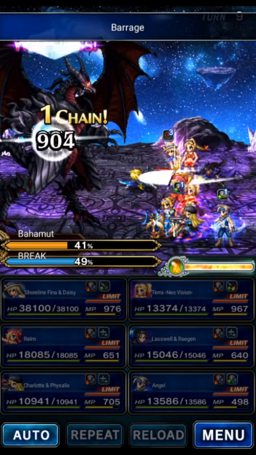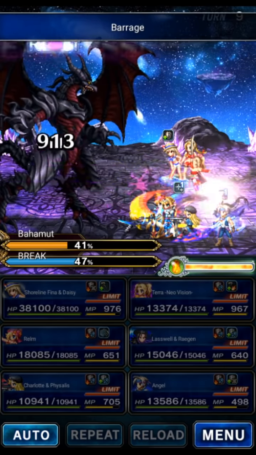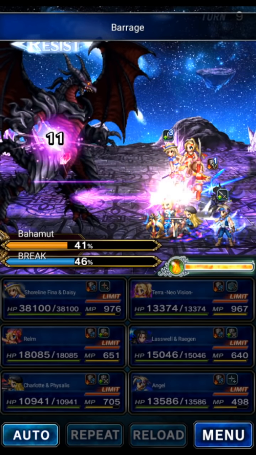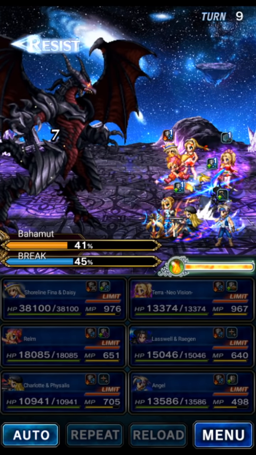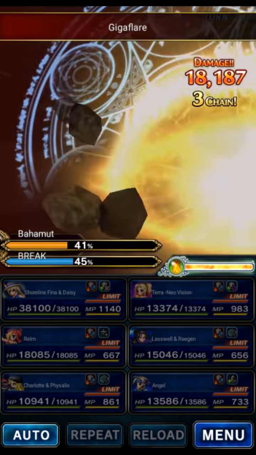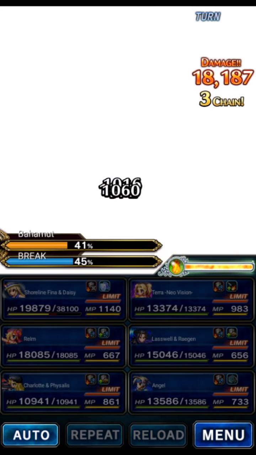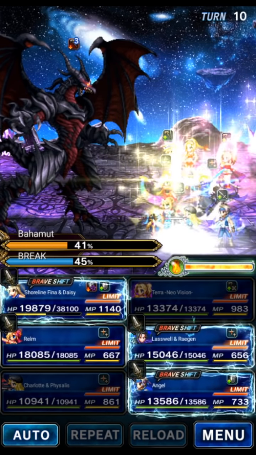So this is a Giga Flare turn. We should be fine, I think. We've got cover mitigation. We've got 250 spirit buff. We've got provoke mitigation. We've got 75% magic mitigation. This should be fine. A triple hit. It was a little painful, but it's alright. We're alright.